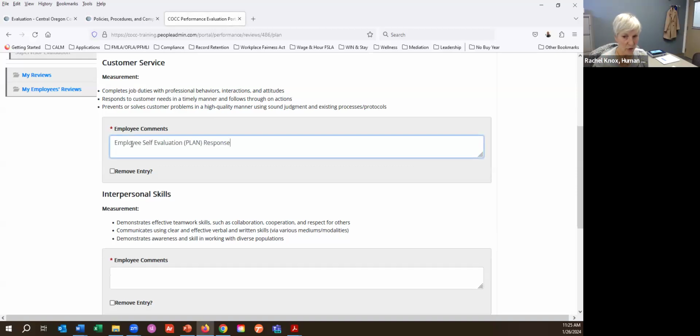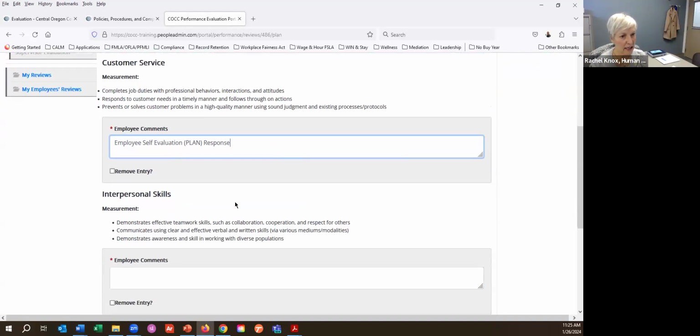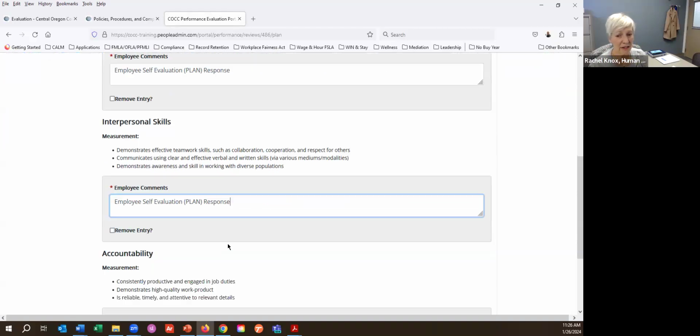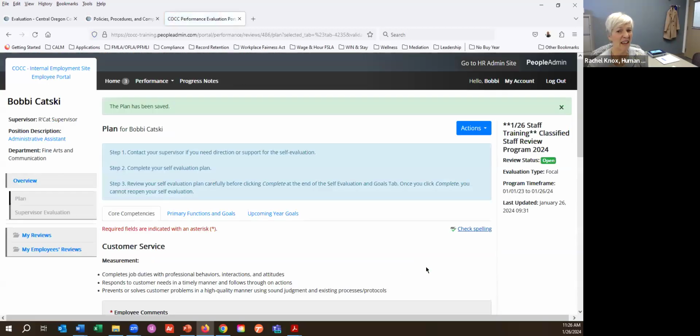I'm going to drop in some responses here. You're also going to notice these red asterisks. These are all required fields. Every text box in here is required. So something needs to be put in every text box. Do we have a number of characters that are required? Absolutely not. Okay. In some positions, you can be incredibly concise. All right. In other positions, more detail may be helpful. I'm just dropping in some basic text and right now, I'm going to save this as a draft because I need to go.